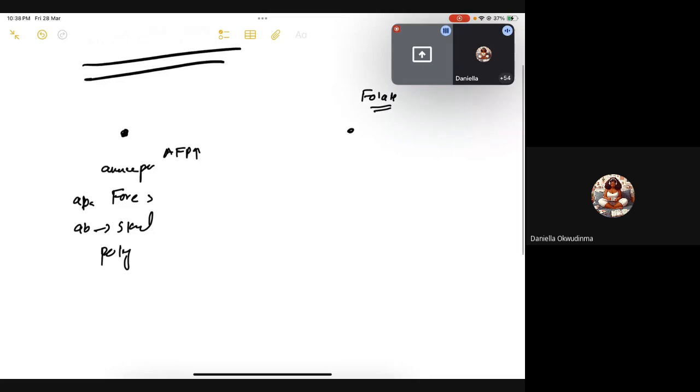Okay. So if we have failure of the posterior neuropore to close, which conditions are we going to see? For the posterior one, that's spina bifida. What are the different variants of spina bifida? Let's start with the last, the meningocele. What about occulta? Spina bifida occulta: there's no herniation, there's no dura, there's no meninges.